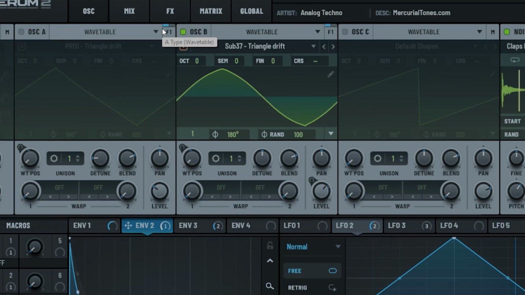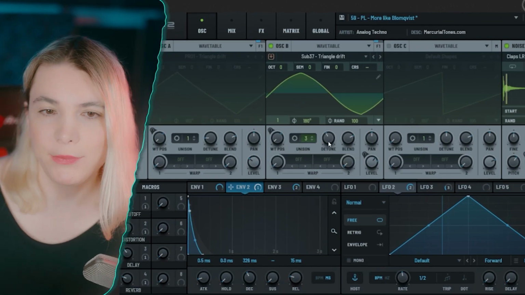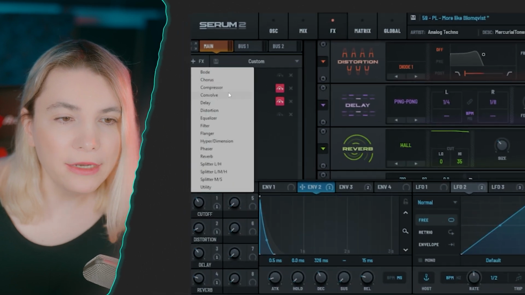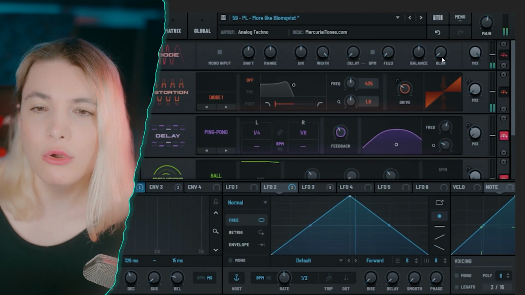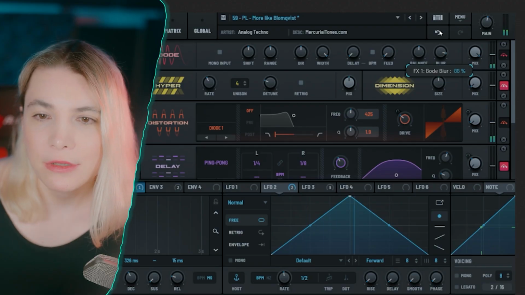If you have a sound like this, but you need a bit of stereo, previously what we would do, go to unison, create this one. Now there's another option. If you go here and pick the both, and if you go to the blur option, it almost acts like a hyperdimension, but a bit blurry, almost, I would say, a bit more noisy. For this type of sound, it works amazing.